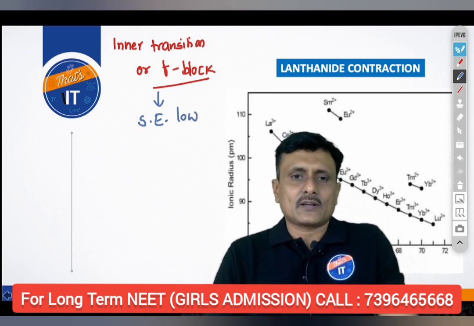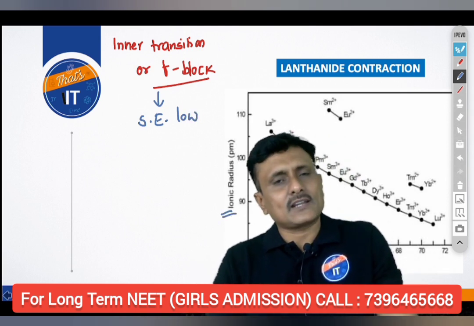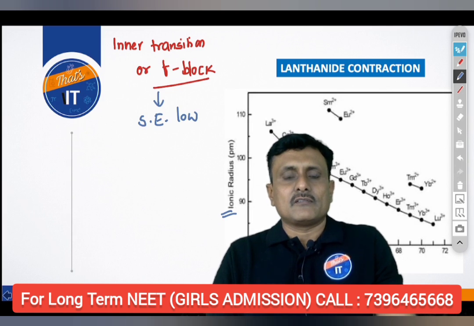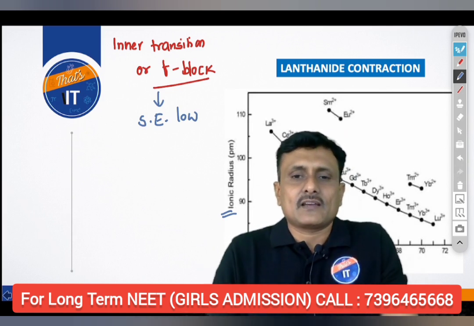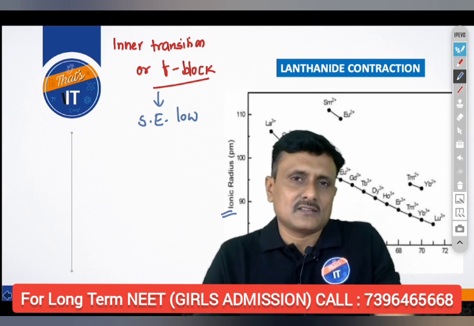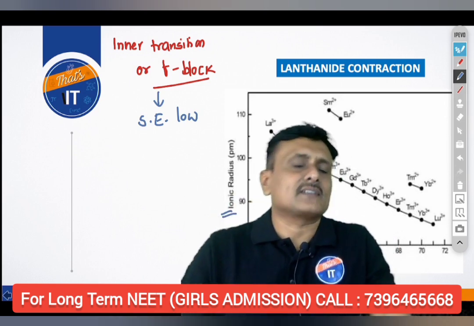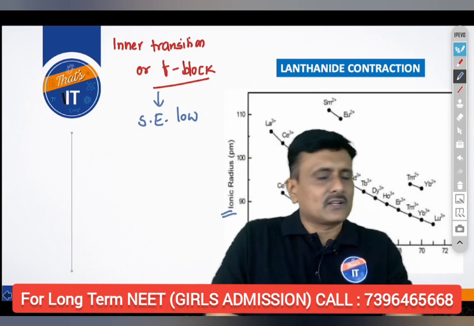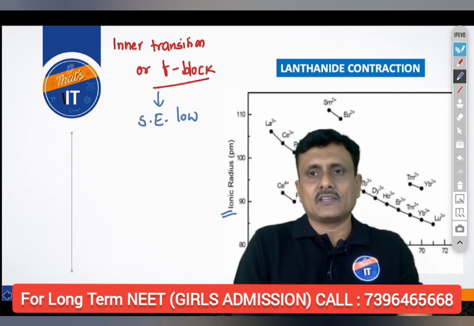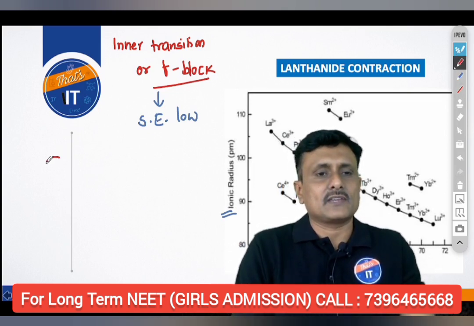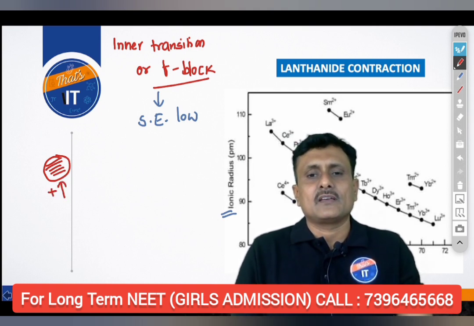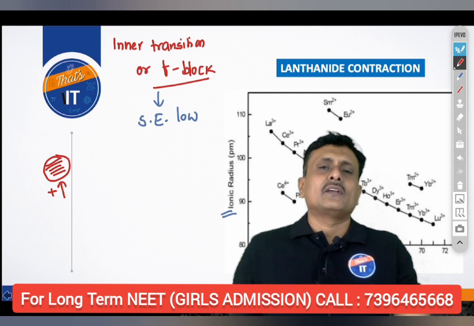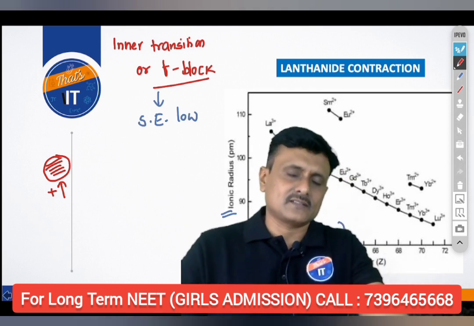Alright. Now when we are talking about the ionic radius or even the atomic radius versus atomic number graph, you see every time I increase the atomic number in the lanthanides or actinides, what is going to happen? The number of protons in the nucleus increases. So the positive charge is increasing. As atomic number increases, the positive charge increases, isn't it?